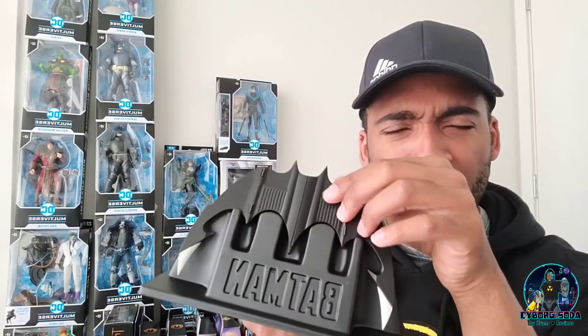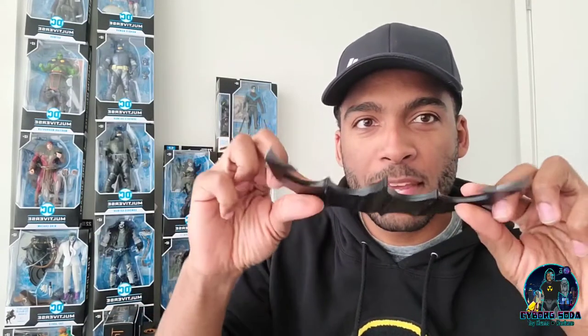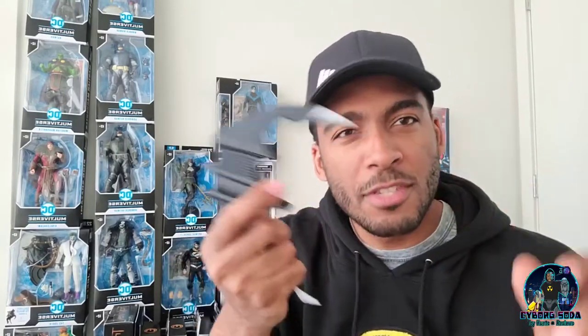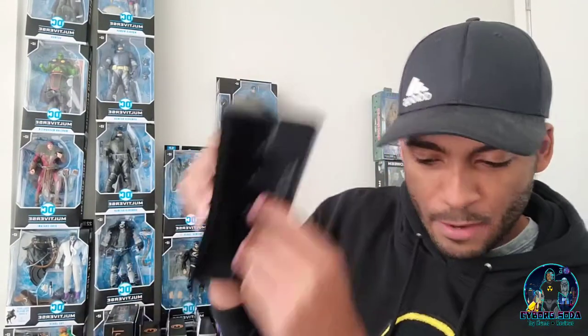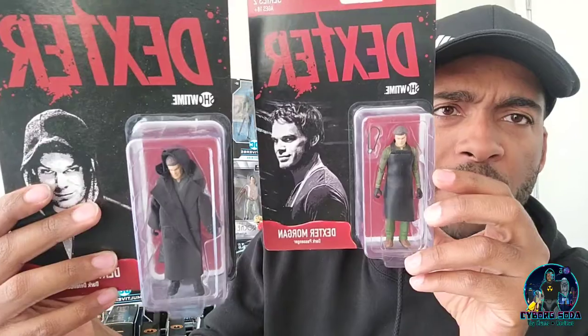This is definitely an impulse buy, but when I saw it — this was at a Walmart in Wisconsin — it is the replica 1989 Batarang. Check it out: it feels great, it's magnetized, and it collapses just like it does in the film. You can't whip it open like he does in the movie, but this is a great desk piece. It was like $24, so it wasn't a hard buy. It's got a nice little weight to it — you could even use it as a letter opener. It comes with a little stand. Really nice. While I was in Minnesota I happened to come across some really nice clearance sections in the Targets, and I found these two 3 and 3/4 scale Dexter figures.